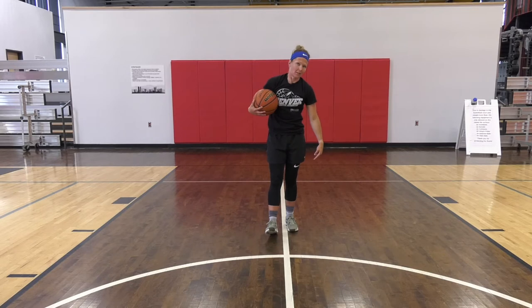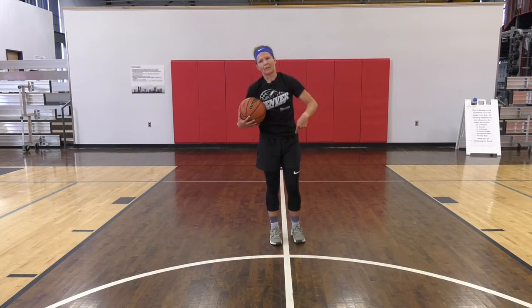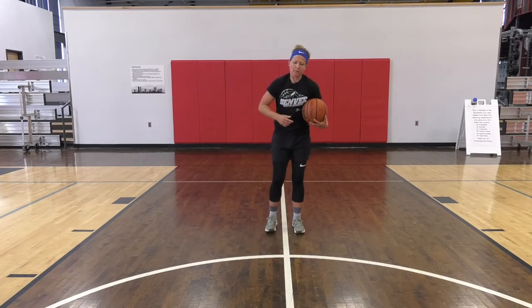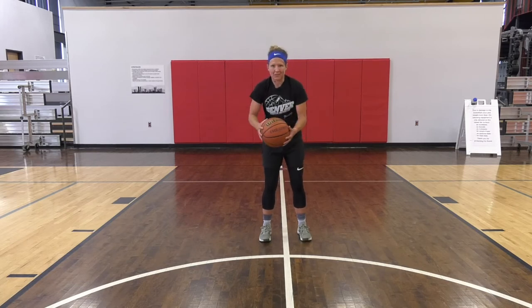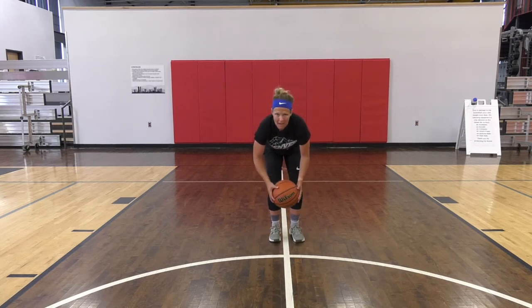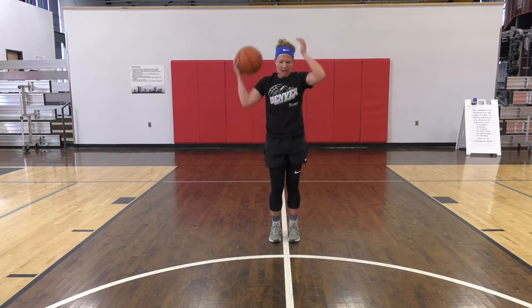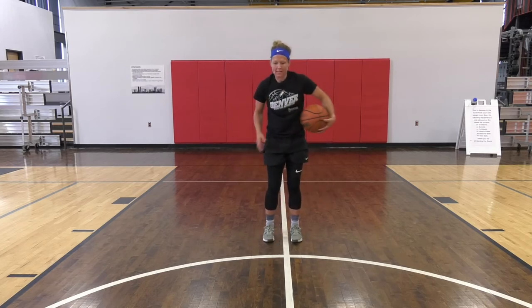We did ball wraps around the ankles. We just started with ball wraps around the waist. Now we're gonna string them all together for a drill called Around the World. So in Around the World, you're gonna be changing levels. You're gonna start here in the middle, wrapping the ball around your waist, and then you're gonna drop down and go around your ankles, back up to your waist, and up to your neck. Waist, ankles, waist, neck.